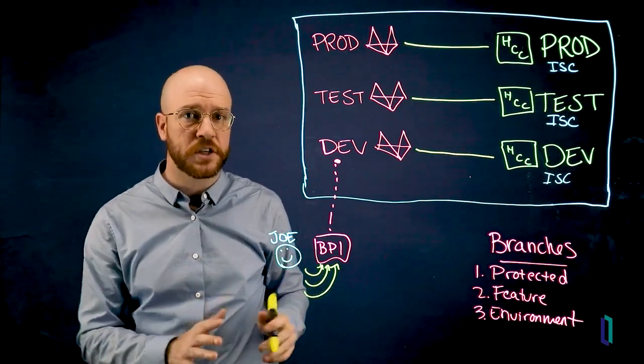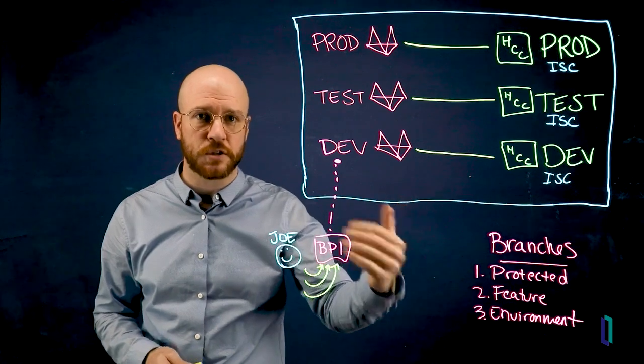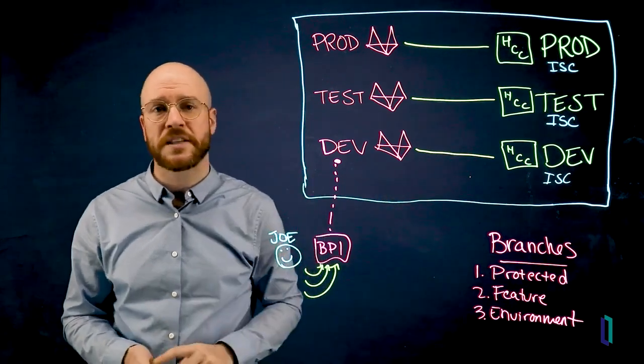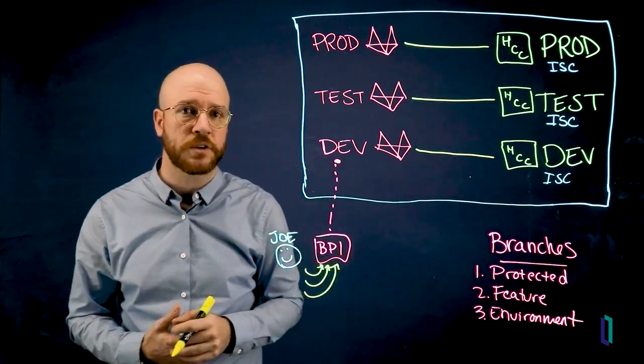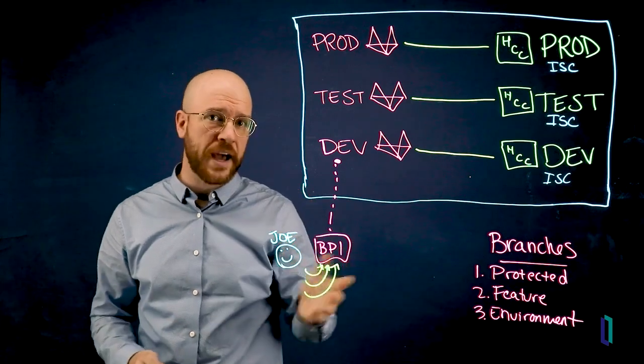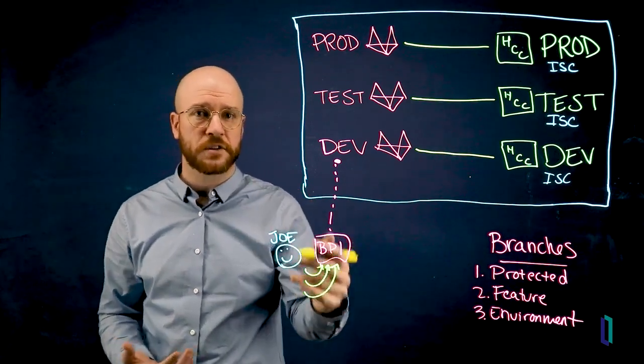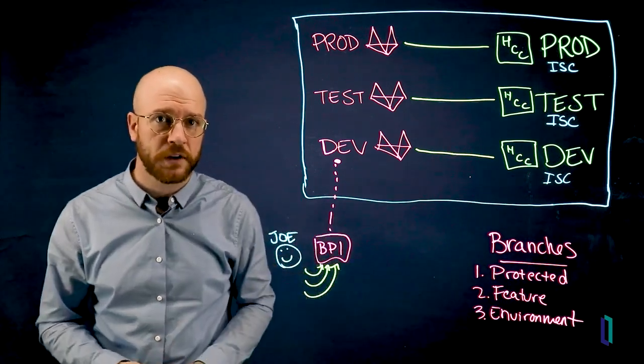Committing to the branch is going to keep it local if he's working in VS Code until he actually syncs those changes to GitLab. But you can follow some of the more specific step-by-step instructions for our code-first workflow to see how that really works in more detail. That's example A of Joe being able to make changes mostly via code, by making updates in VS Code and checking or committing those changes into BP1, his branch.